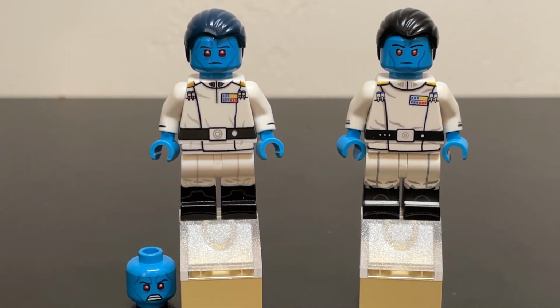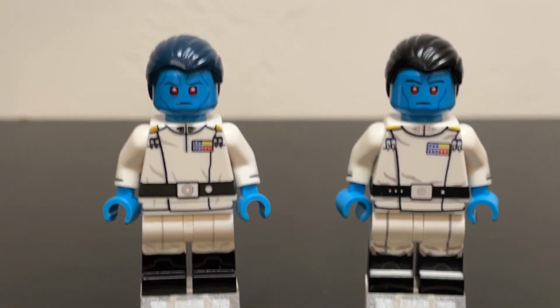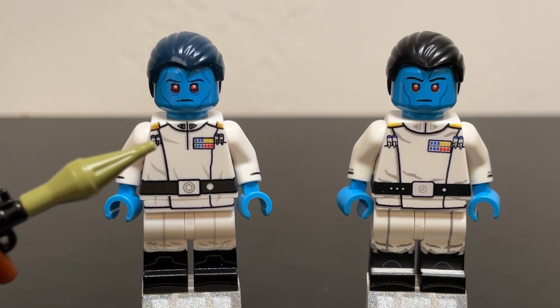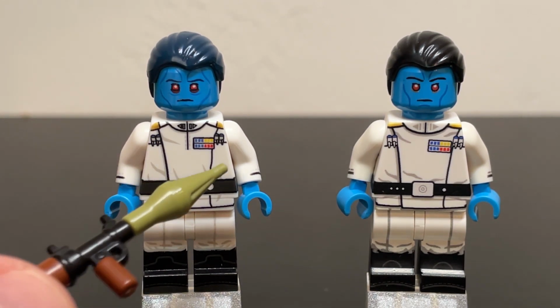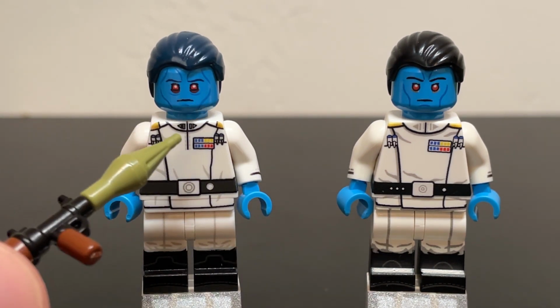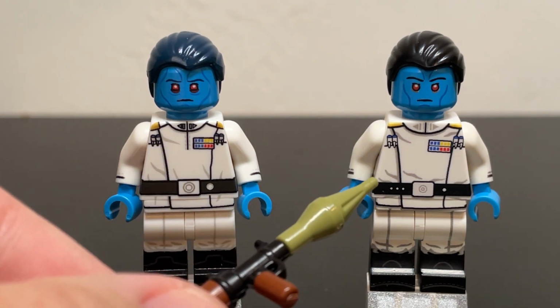So anyways, let me zoom in, or I guess I'm just moving my camera a little bit closer to the minifigures themselves. I think that when you look at the front of these, something that immediately jumps off and is very obvious as a difference is that the belt on the two of them is very different, right? So for reference, just so you guys remember, TMC is on the left and Forest Moon Bricks is on the right.